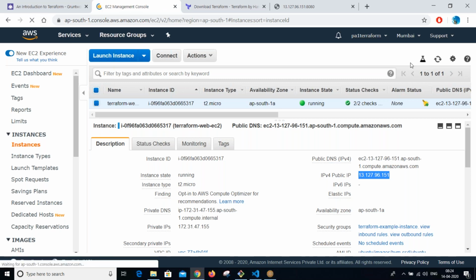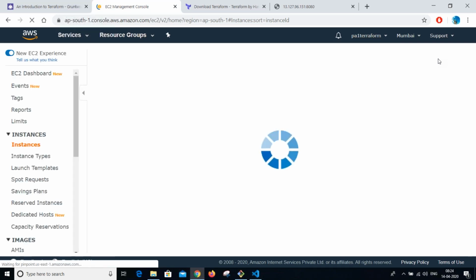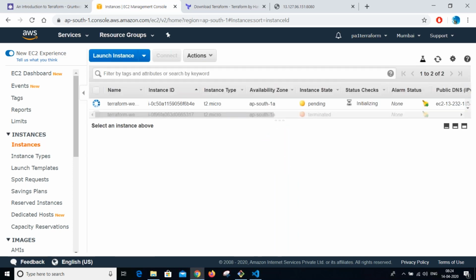With the same code we have created one new instance.